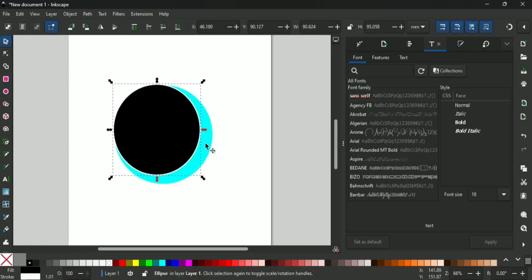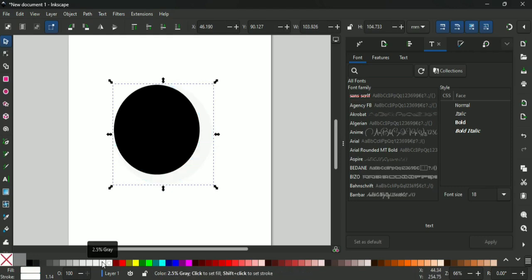So I'm going to minimize that a bit and press the back shape. Then I'm going to turn that into white. Now it's like invisible, but don't worry, it will start to make sense soon. So I'm going to press that black color, right click, then here I have to set the stroke to black. You see now it's making a little bit of sense, right?